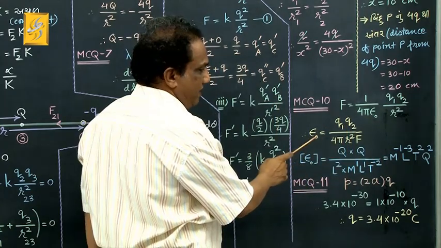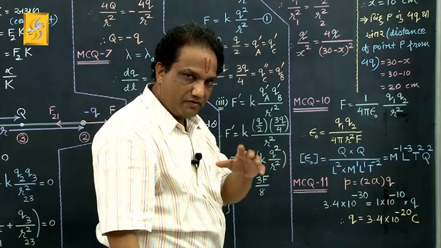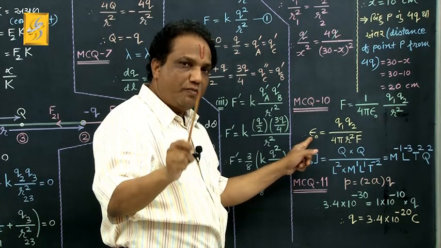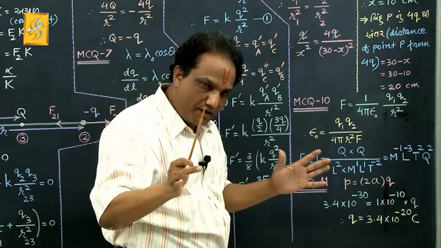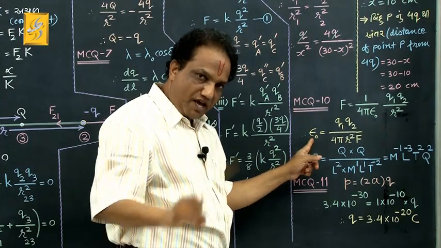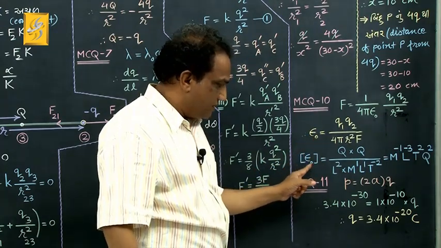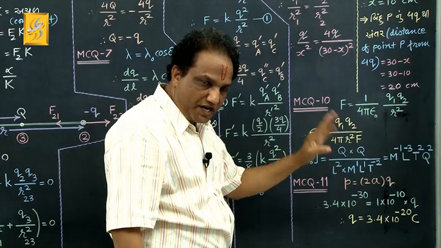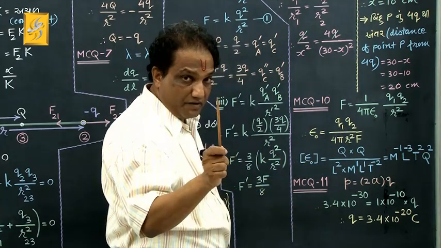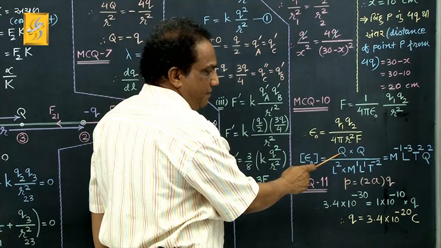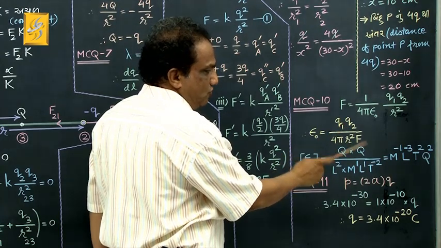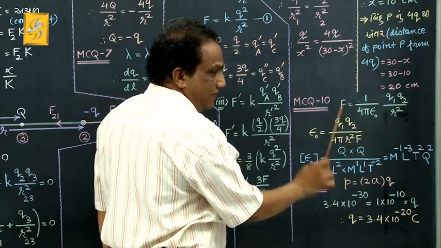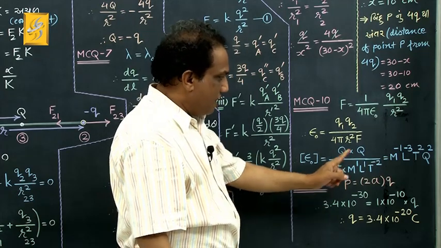Now we are asked to find the dimensional formula of permittivity of vacuum. Whether it is permittivity of vacuum or permittivity of any other medium, the dimensional formula will be the same. Let us find the dimensional formula for this, and for that sake you just put that symbol in such a bracket and then write down the dimensional formula for each of the quantities on the right hand side. For these two charges, they have given in the statement to take the dimensional formula for charge as capital Q. So this is charge, I should take capital Q. Here also this is charge, I should take capital Q, divided by the square of r, that is the square of some length. Dimensional formula is L raised to 2, and this is force.